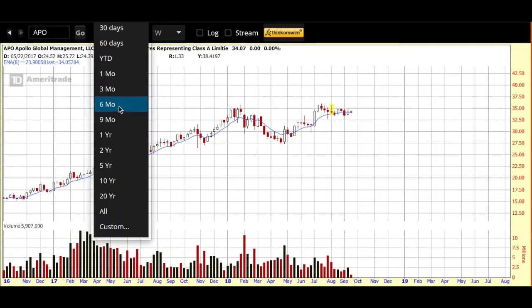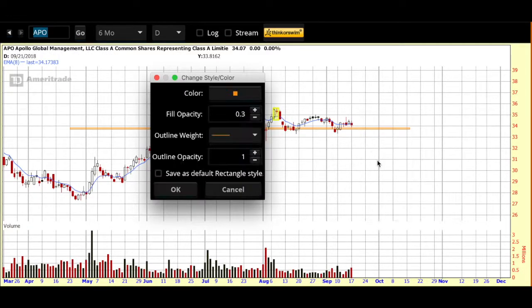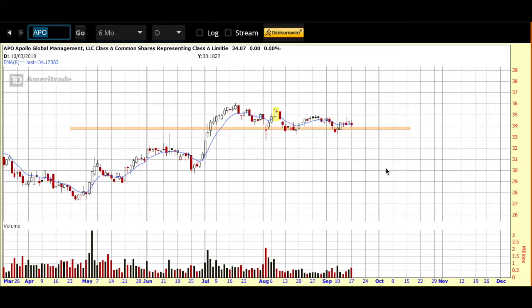Let me zoom in to the six-month daily. I can identify a very tight area of support and resistance on this chart right here. What I would be looking for in the days ahead — I'm going to mark that in orange — I'm looking for price to move up and over the blue eight-day EMA. It's early, not interested in it yet. But in the days ahead, should we get price moving up and over that blue eight-day EMA, I'm looking at a very interesting chart with great scores underneath it. Love the look of this Apollo chart, and we'll be keeping an eye on it in the days ahead.